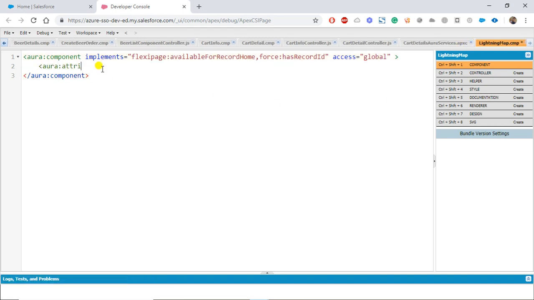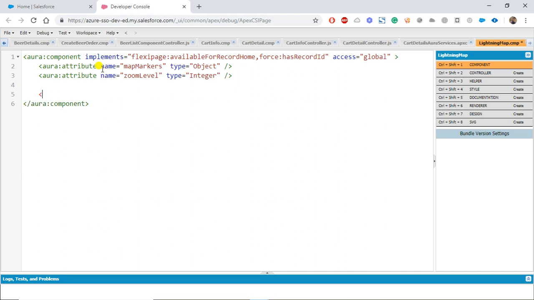The first attribute we'll name mapMarkers, the type will be object as we saw, and then the other attribute that we will create is of integer type. So aura:attribute, name equal to zoomLevel, as this is for the zoom level, and the type will be integer.